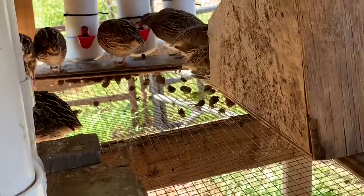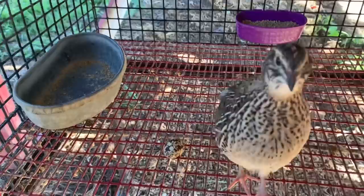Hope you enjoy. I have only been a quail farmer for about 8 weeks now, so I'm still learning and still figuring this whole process out. So I thought this would just be something fun for us to do together and see what happens. All right, this little lady laid an egg. So it's time for her to get a yellow band. Good job, little woman. Good job, pretty girl.